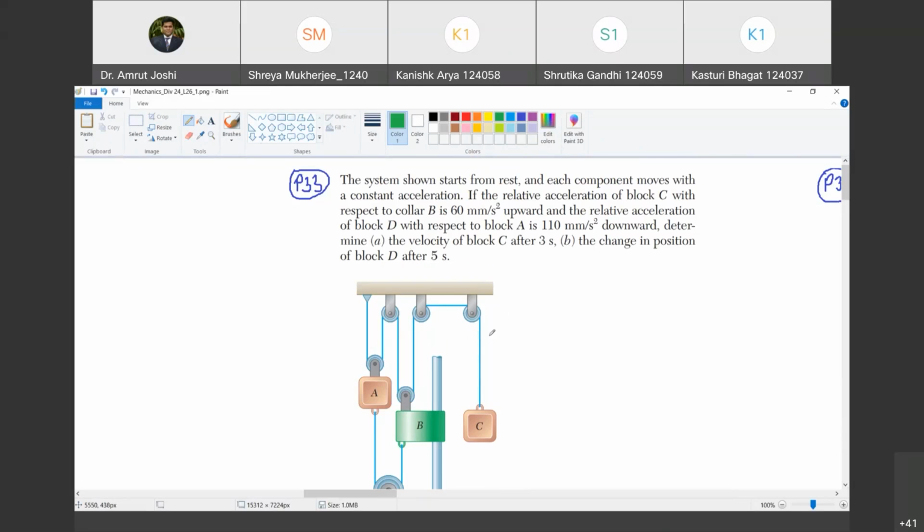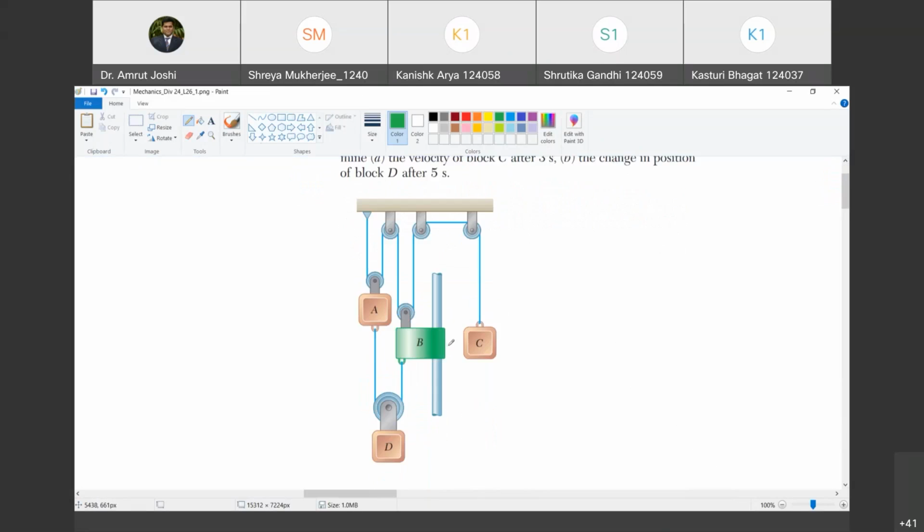Okay. So it is a slightly elevated problem because data is given in terms of relative acceleration. So you are encouraged to solve this, but even if you don't get it right, it's all right. We are going to solve it in tomorrow's class. Are you with me? Yes, sir. However, in the meanwhile, tell me how many strings are there in this problem? How many strings are there? So it's 2 strings, sir. Yes. So therefore, how many KRBPCs are going to be there? 2 KRBPC, sir. Right. So we will write down these KRBPCs and we will stop for today.